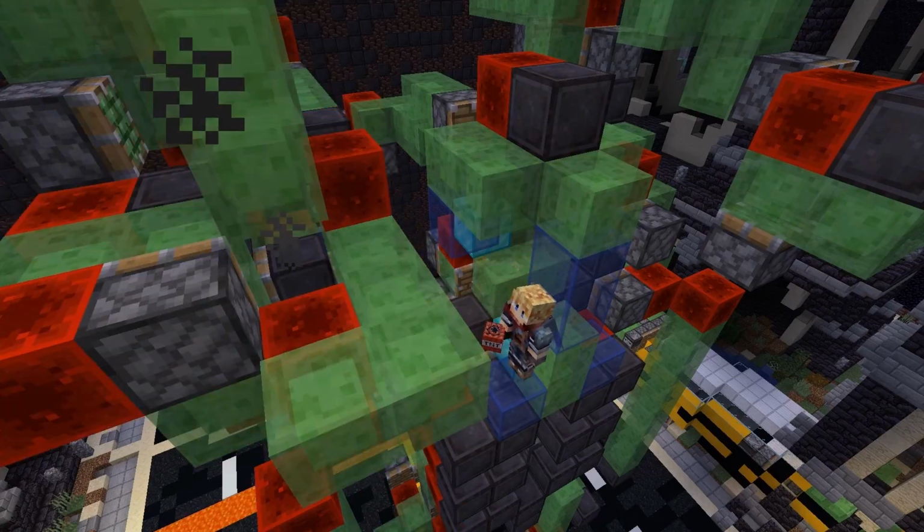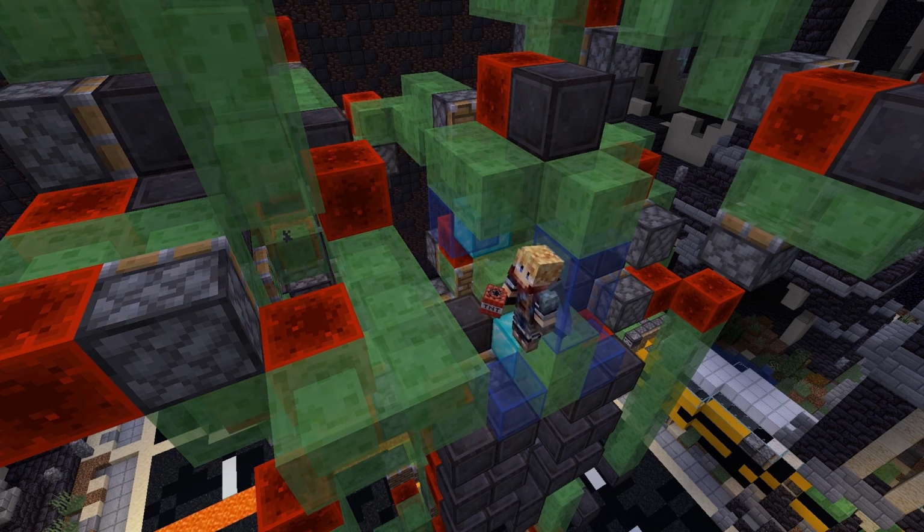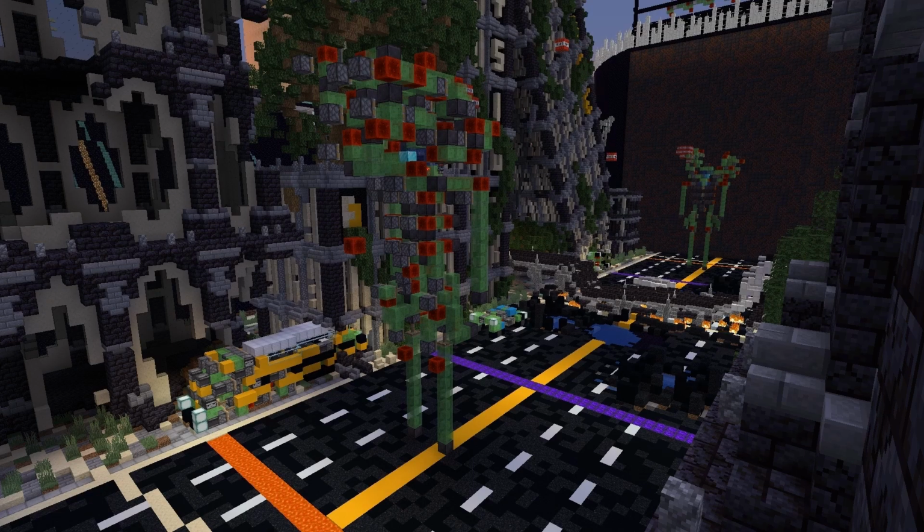Next up, what we have is the TNT cannon. If you put a piece of TNT against this sticky piston right here, as you can see, it will fire it off from the redstone block. Some TNT may fire backwards, but that's okay. It's not going to destroy your machine at all.